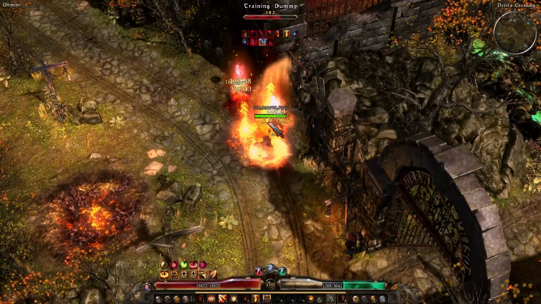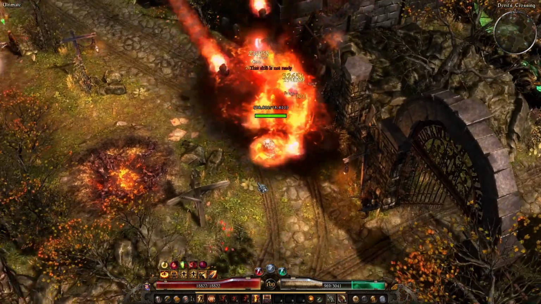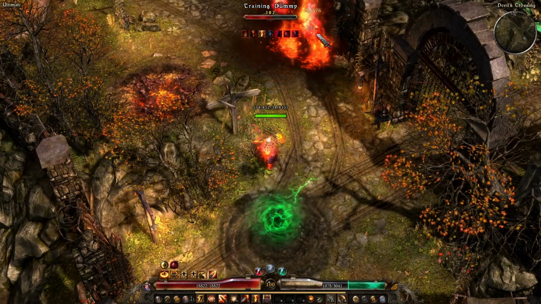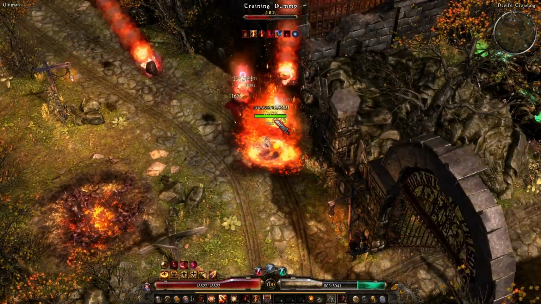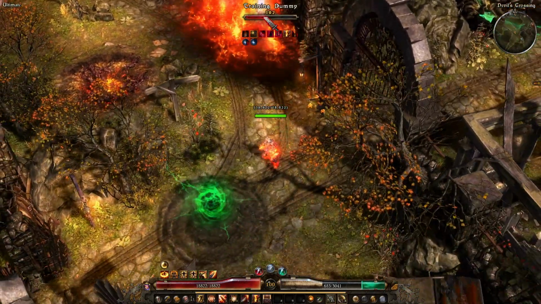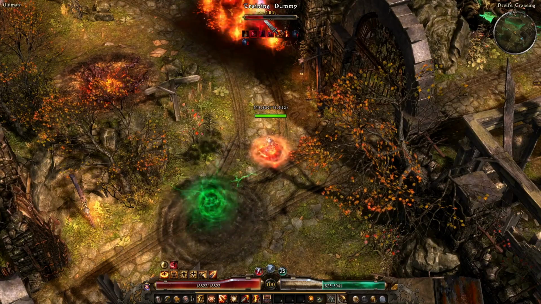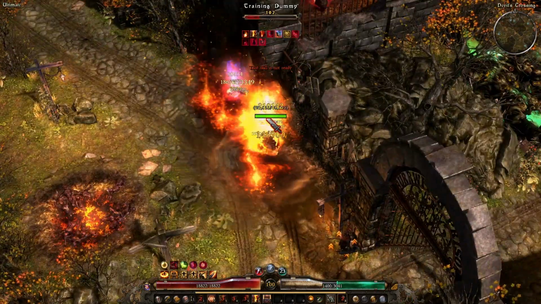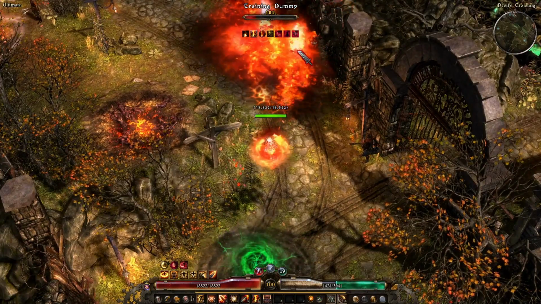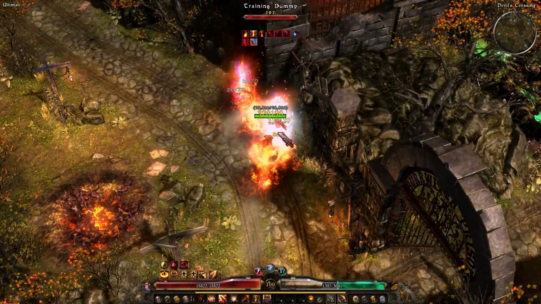And run in, because your dots are like 5 seconds long. You run away. You just keep doing that. You just repeat the process. And don't get greedy. I got greedy against Caligadra and almost died. And you just keep doing it.